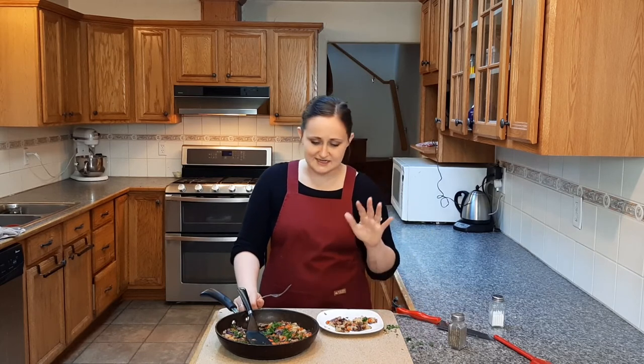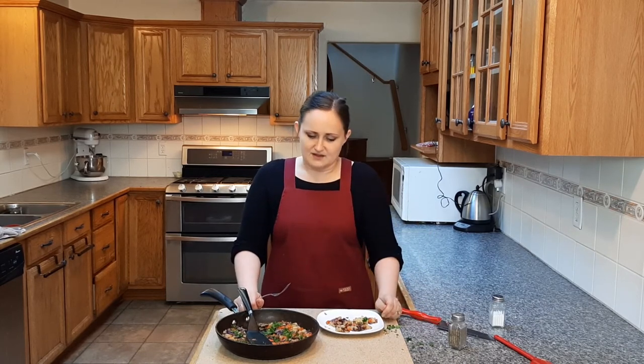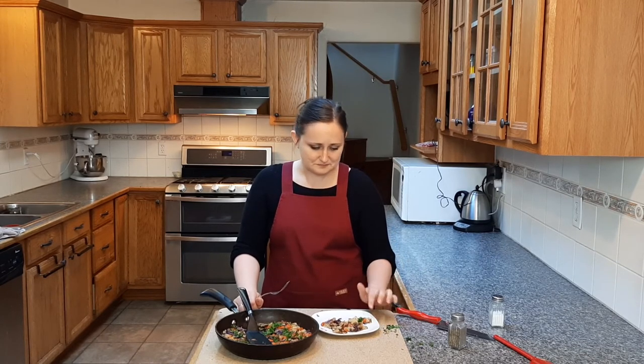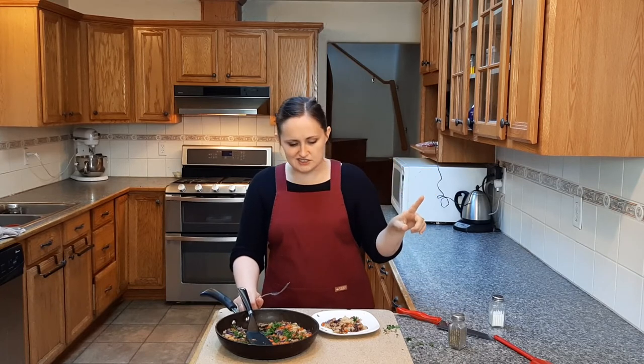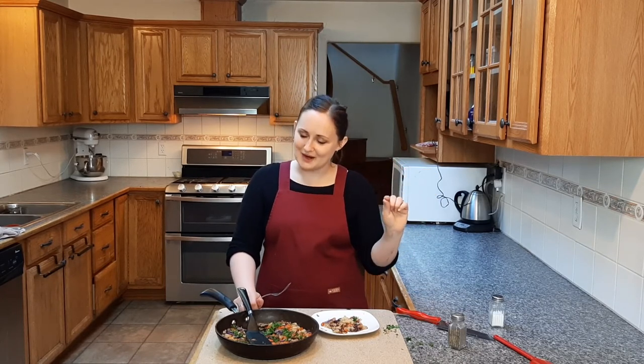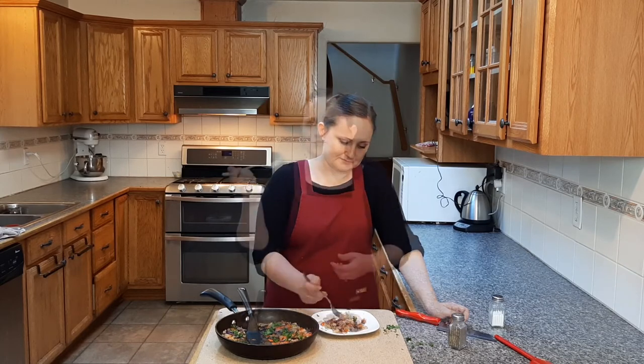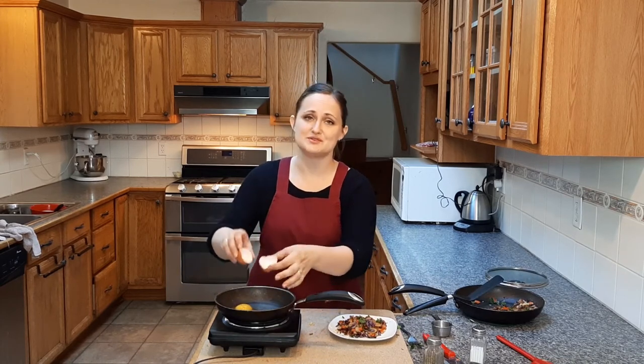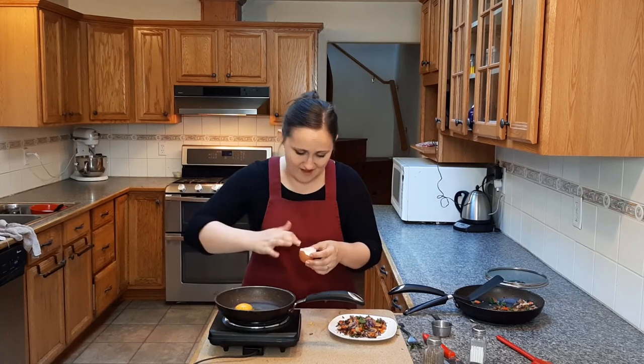This might seem like bare bones cooking, but the flavor is fantastic. It tastes like grandma's cooking — down home, homemade, stick-to-your-ribs kind of deal. Could it use a little moisture? Yeah, just a little — either a gravy, a sauce, or a runny egg perhaps. I'm going to use my egg ration and make a runny egg and just plop it on top. I think it'll be good.